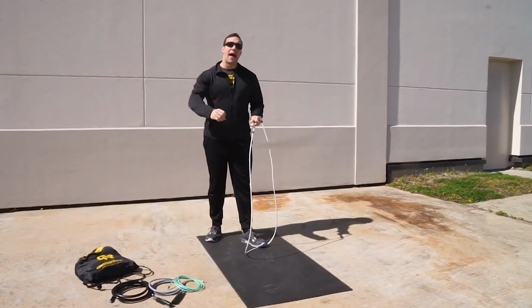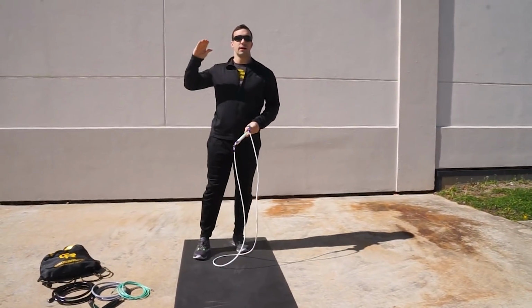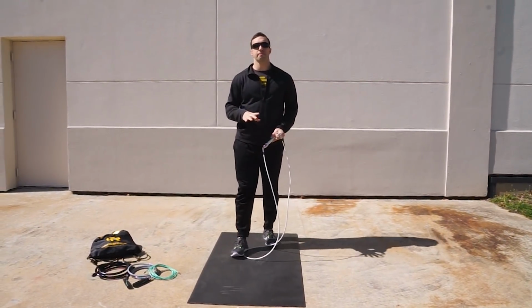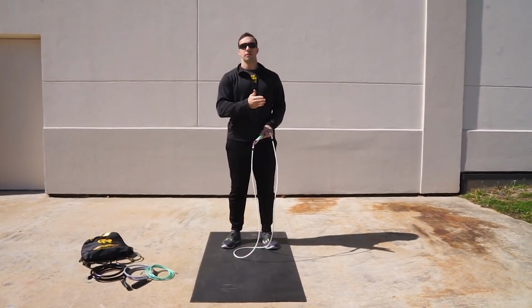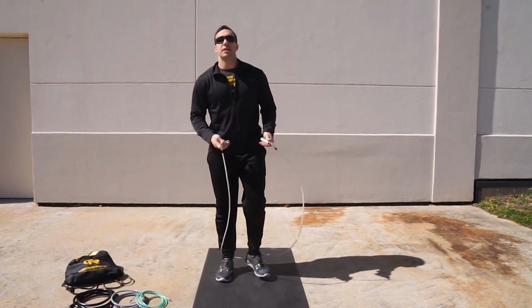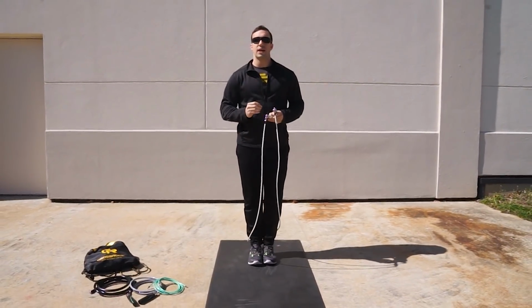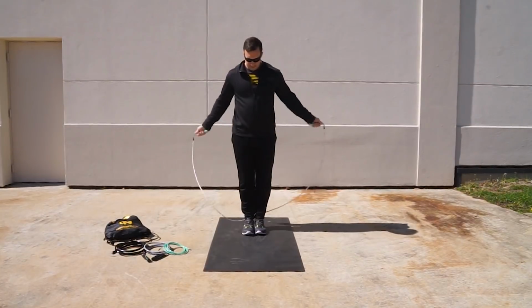As I'd mentioned before, having a little bit extra weight in the rope will make it easier to have that consistent arc passing beneath your feet, so that you have a little bit more room for your feet to pass above the rope regardless of which side you're hopping to. Now the same thing front to back. Start with that basic jump and then gradually bound forward and back just a couple inches at first.